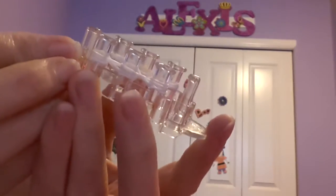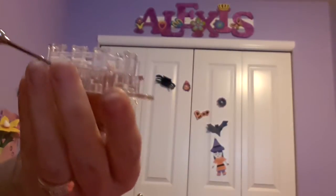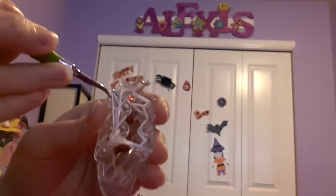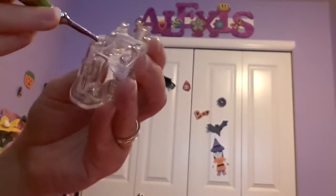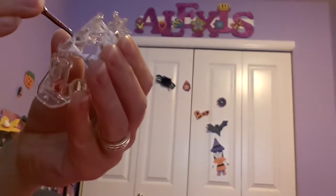There you go, so your top should look like that, and then I'm gonna make my white thicker. I'm gonna use two more layers of white and just two bands. Like that, and then just hook them. Just keep doing that process until you reach the certain length you need for your bud.